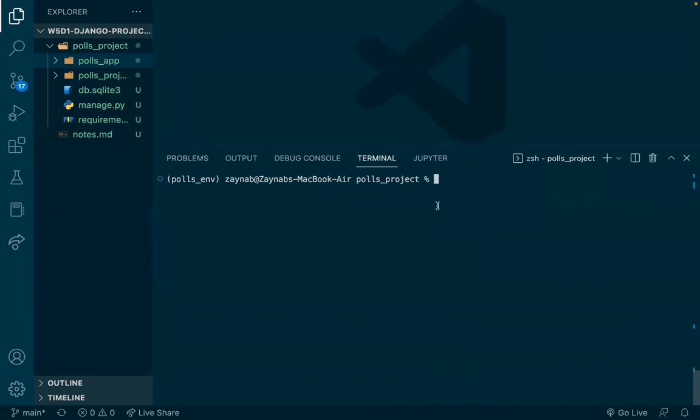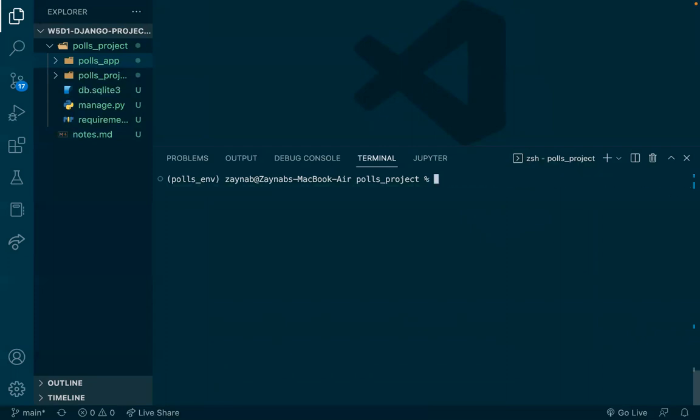Okay, so what I did was just python -m django and then start project. So this is the first step, and then I gave it a project name, which was polls project. And then after running this, I got a polls project folder and then a manage.py. I then did pip freeze for the requirements.